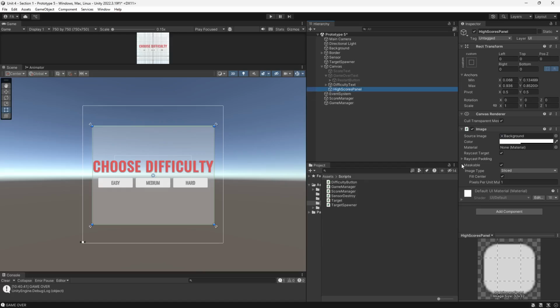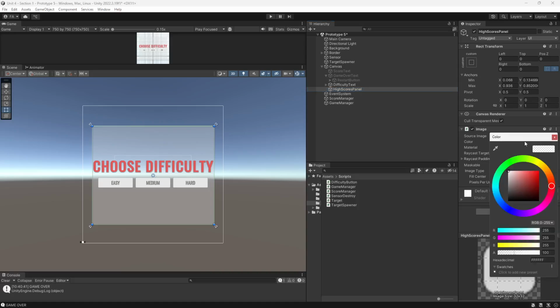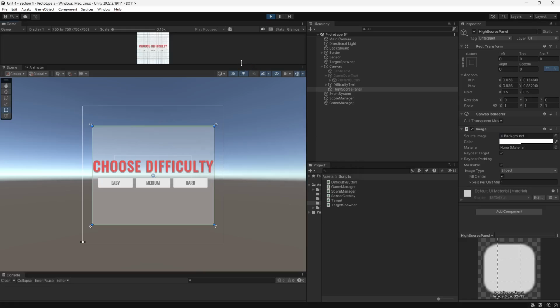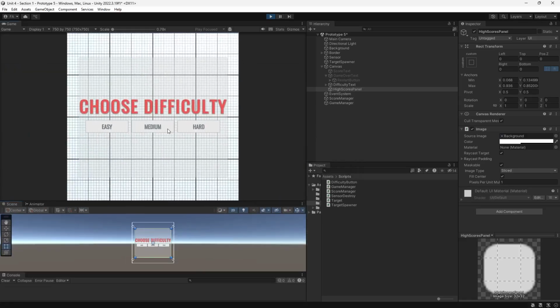And then we could also change the color of this panel. I want it to be this big so it covers the buttons. If the panel is shown, we cannot click the buttons. Actually, if I click on play, there's an overlay of the panel on top of the buttons, so I can't click the buttons below.